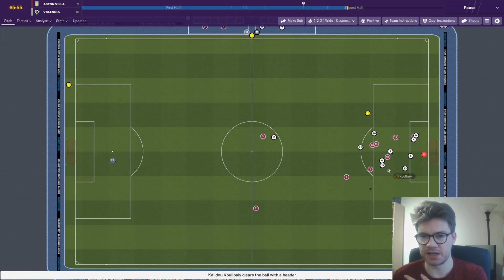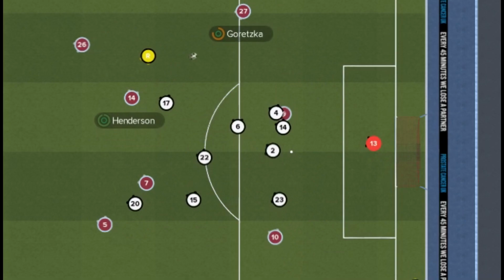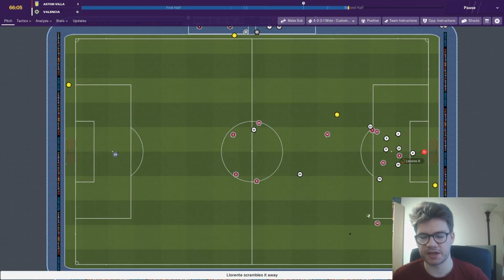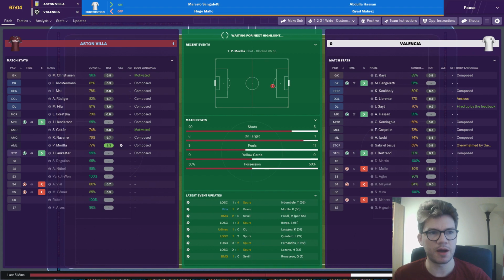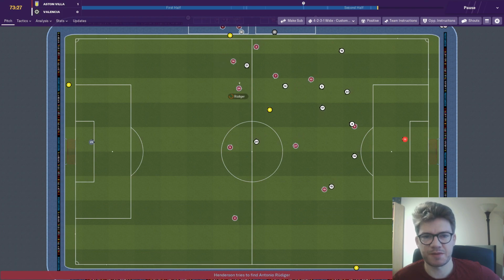Corner, Gaitan whips it in. Koulibaly heads away, as you'd expect. Mai into Pelé Maria, who has a long shot. Good ball there by Hendo into Goretzka. Hits it, hits the bar. Raya can't quite contain it, but they managed to clear it away. We are threatening to get a second here. Another highlight. It's been pretty much jam-packed since around about the 35th minute.